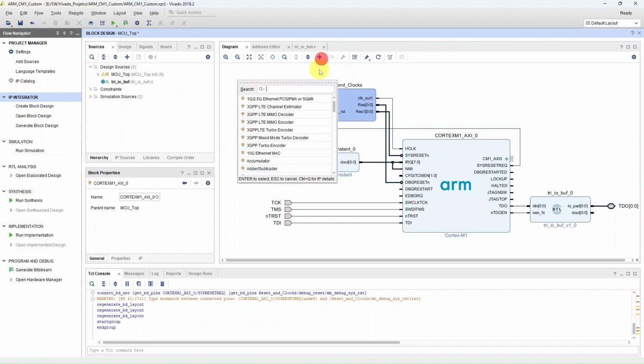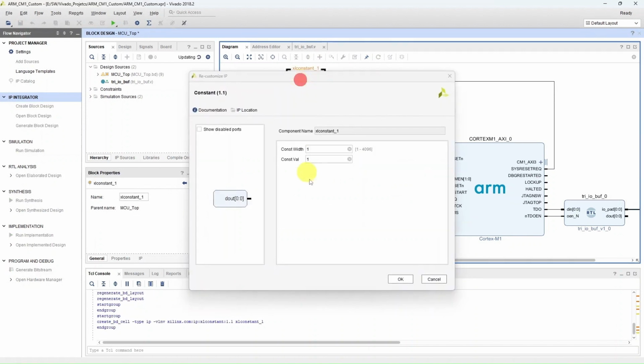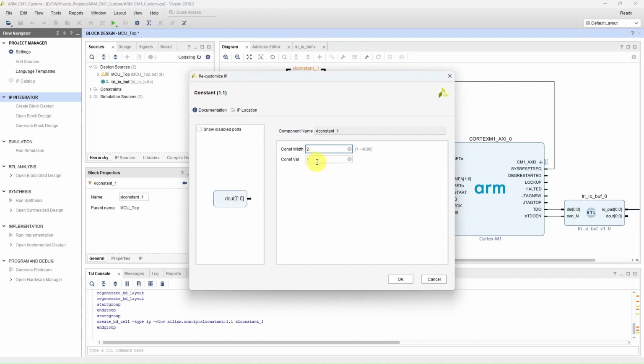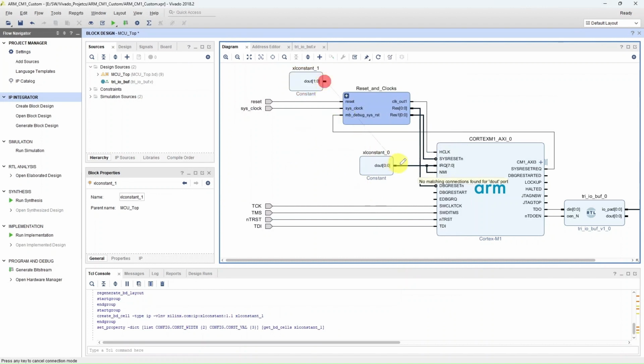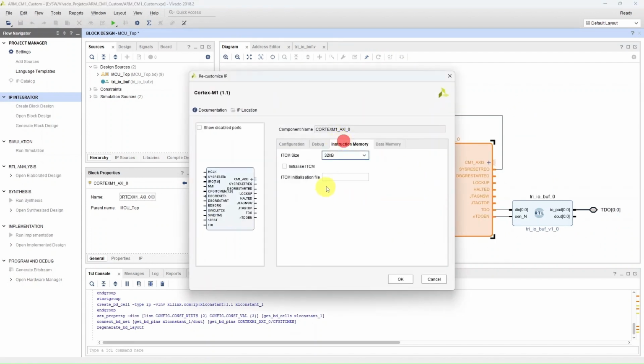So let's go ahead and add a constant. Constant width is 2, constant value is 3. Connect it here. Here you have an option to initialize the ITCM memory.